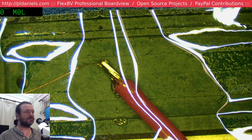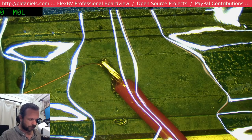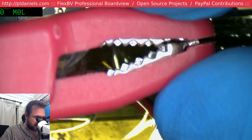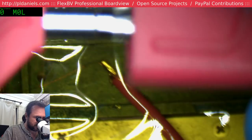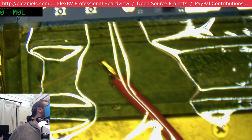So we've got our leads. I do like these leads. They are superb leads. They're a little expensive, but they're fantastic. And I love the fact that they have interchangeable tips. So you've got this great big, beautiful alligator type clip. Hey, look, there's bugs in there. God damn, I have to charge them rent. And then it pulls apart and comes off, and you've got this nice banana, and on the back of the banana you can plug in other bananas. It's just very handy to have these.